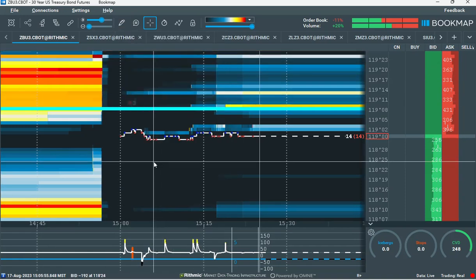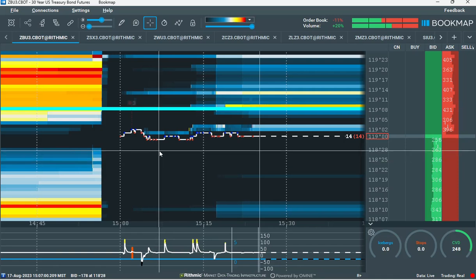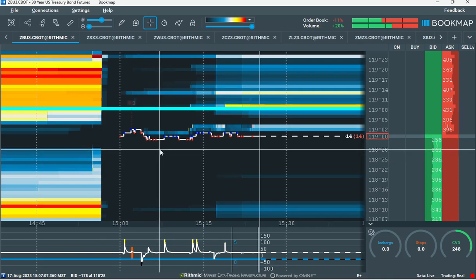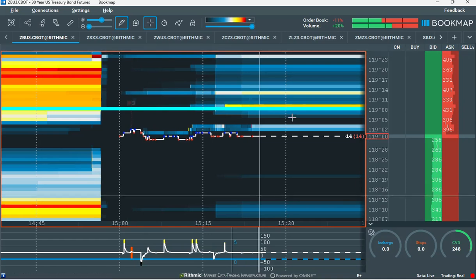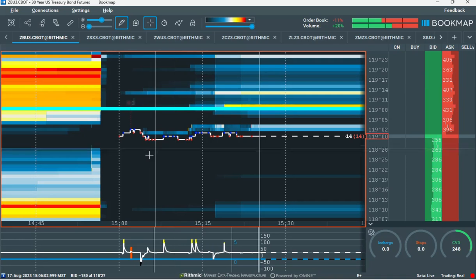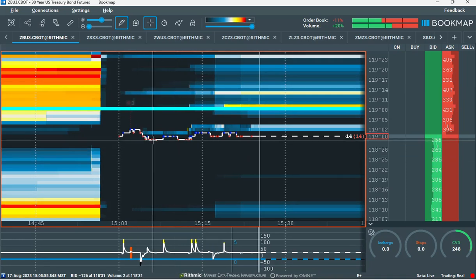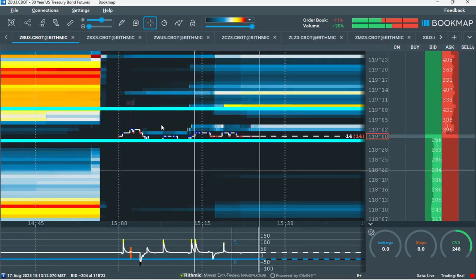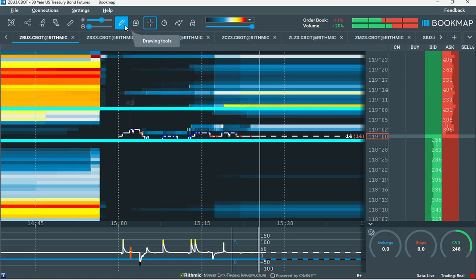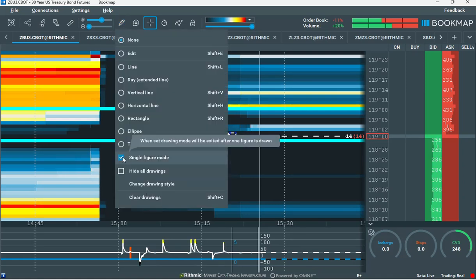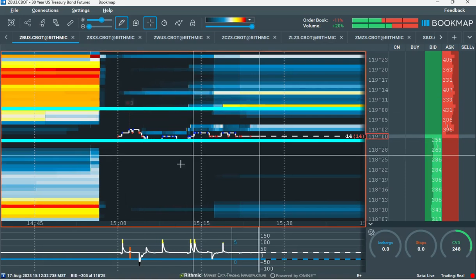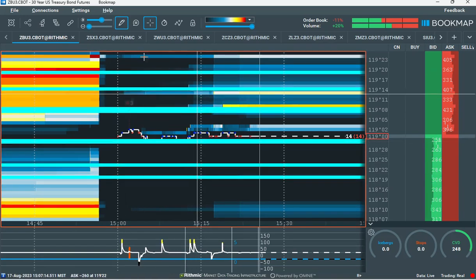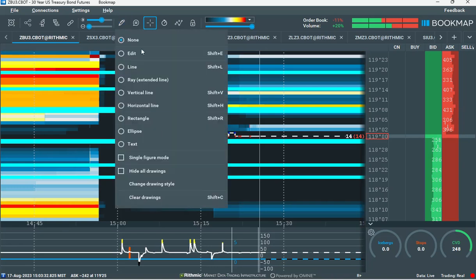So with my hotkeys, all I have to hit, so my personal hotkey to get in edit mode, is Shift E, and you can see how that just automatically got me into this mode versus having to click it up here. And then if I hit Shift H, I'm in horizontal line drawing mode, and it just draws it for me, right? But it goes back, because I have, see how it went back out of edit mode on its own? That's because I have single figure mode. And if you have this unchecked, then it'll stay in edit mode and you can keep drawing lines like I showed you. So very tedious.